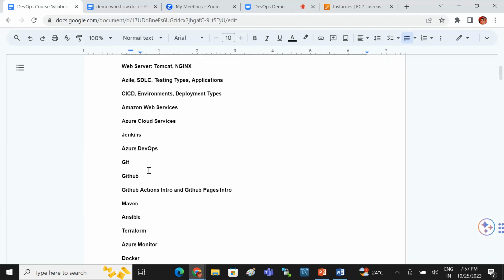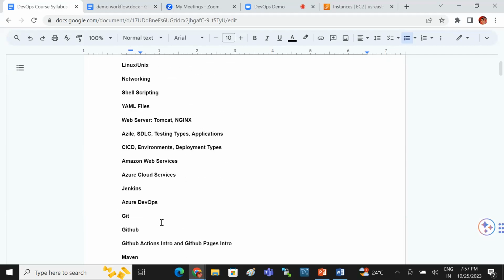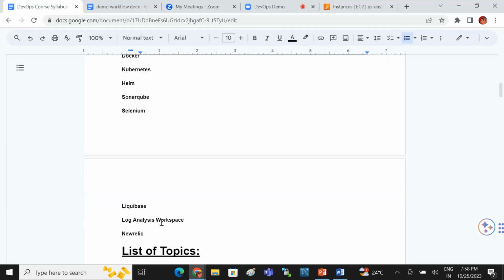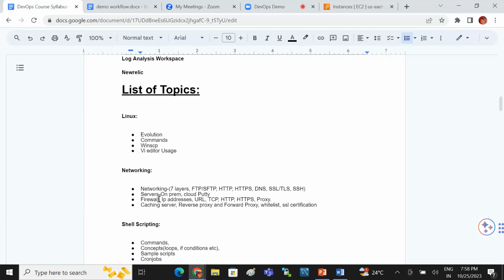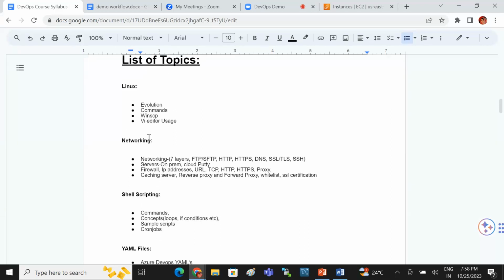We have seen Git, Maven, Ansible, Terraform, all of which are covered in those roles. So let me get into them a little bit more deeply and in a detailed way, so that I can easily explain what we are trying to cover in this whole course and what our agenda is. So under Linux, as I mentioned, this would be the first prerequisite for this course. We are going to cover the operating system, what the Linux operating system is, how it evolved, and everything.